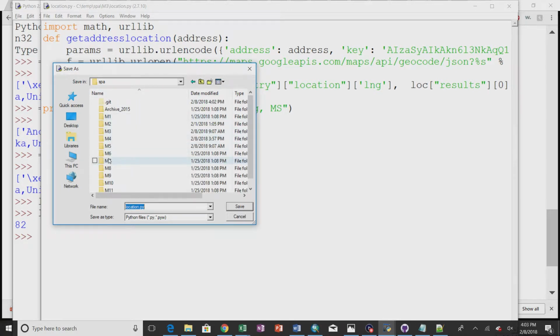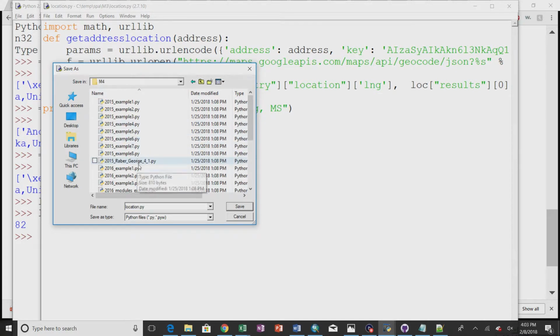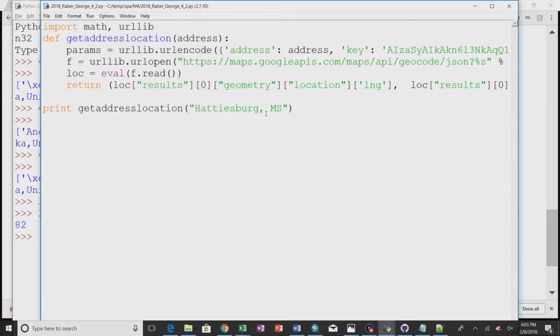So I'm going to make my new function called find city locations, and it's going to test.